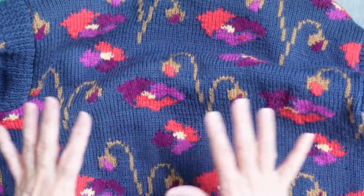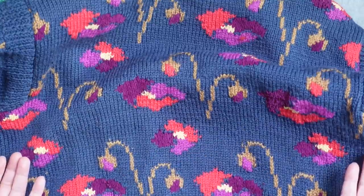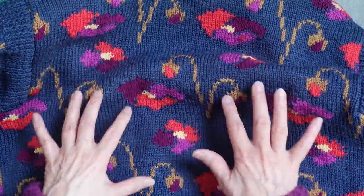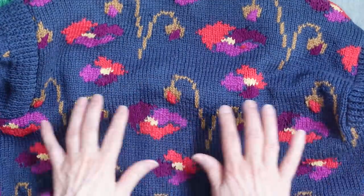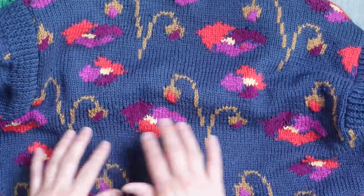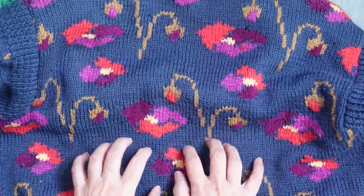Here is a project where I would have used a combination of techniques. I would let a small amount of yarn hang in a strand, but for the background areas I would have used bobbins since those require more yarn for more stitches. When you have many color changes — some rows I had 12 or 14, and across the poppies I had somewhere between 25 and 30 different color changes — I would have used a combination of techniques.